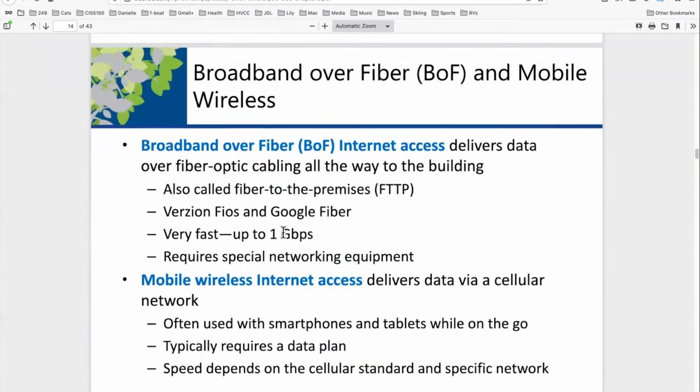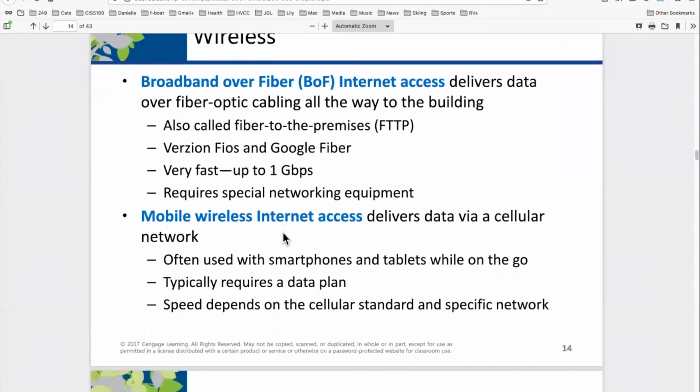You can see how we're moving through this material quickly. Broadband over fiber, Verizon Fios. I would love to have Verizon Fios here, not just for the enhanced speed, but there are other properties, recall, of photons and fiber, right? Photons don't induce that magnetic field, okay? So they're not prone to the radio frequencies and the electromagnetic interference that copper cabling has. And of course, wireless as well. It's about all on this slide.